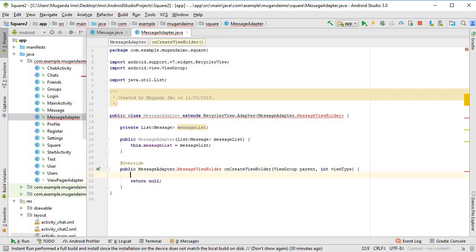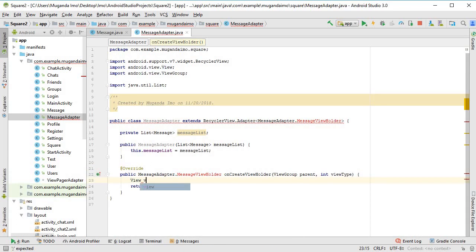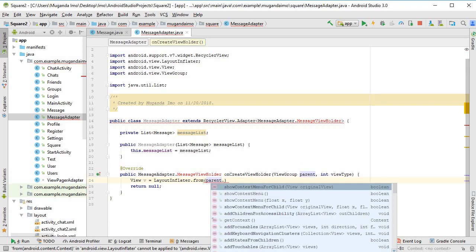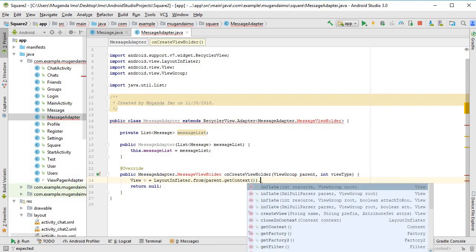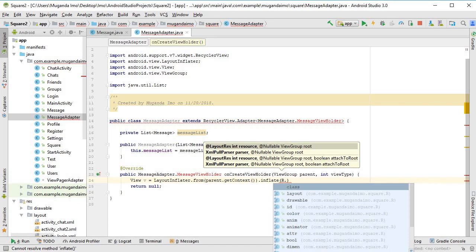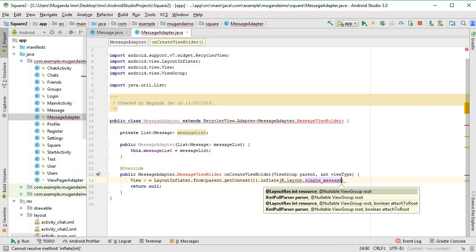And within this, the first thing I'll do is I'll create a view. I'll just call it v, that's fine, equals layout inflater dot from, and then we say parent, which is passed in here, dot get context dot inflate, and now we must pass in that custom resource that we made. So it was r dot layout dot single message.